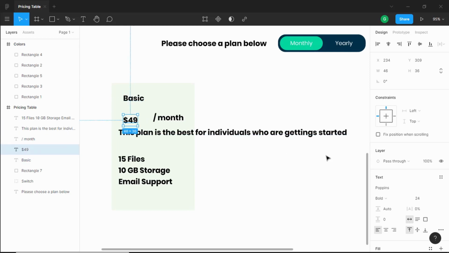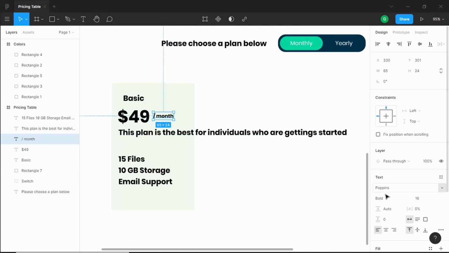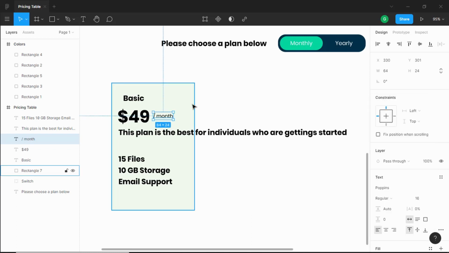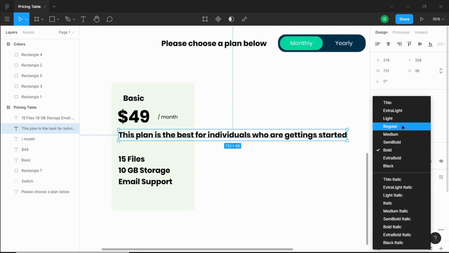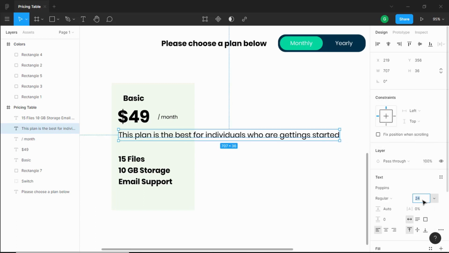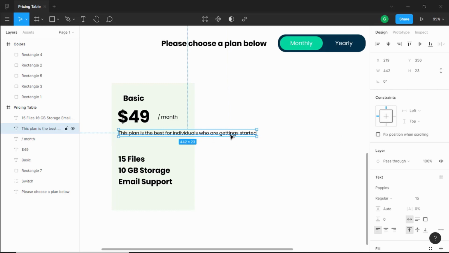And for the price, we will change the font size to 54 pixels, and for per month we will just change the font size to 16 pixels, and we'll also remove the bold to regular. And then for the description, we will just change this to regular, and also the font size we'll set it to 15 pixels, or let's just change this to 14 pixels.